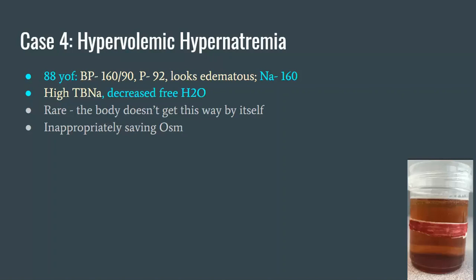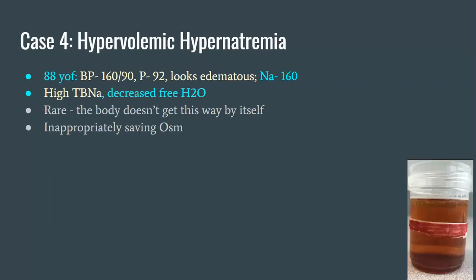Well, this grandma is volume overloaded just like the other grandma, except one thing's different. Her sodium is way inappropriately high. She's volume overloaded with a high sodium. That means she's volume overloaded with a deficiency of free water. That means all of this stuff is salt. We don't have a lot of free water. And again, this is rare in the body. We're not fish. We don't work in a super salty environment. We need some free water to balance.